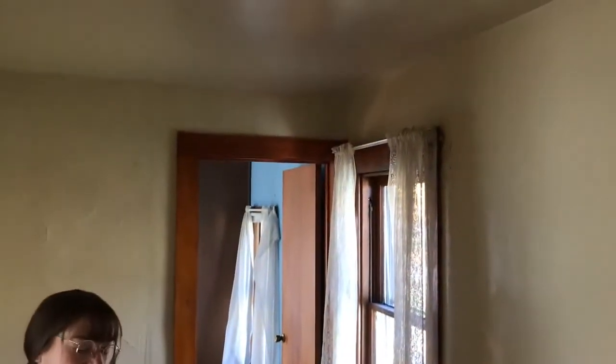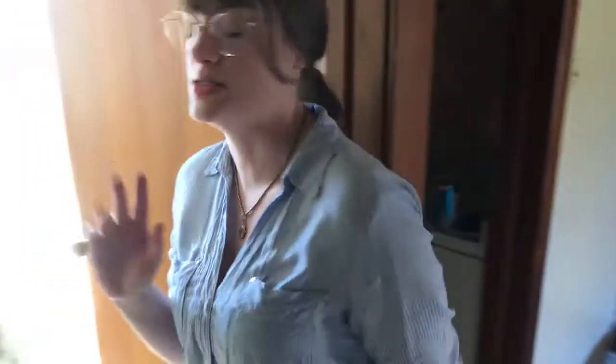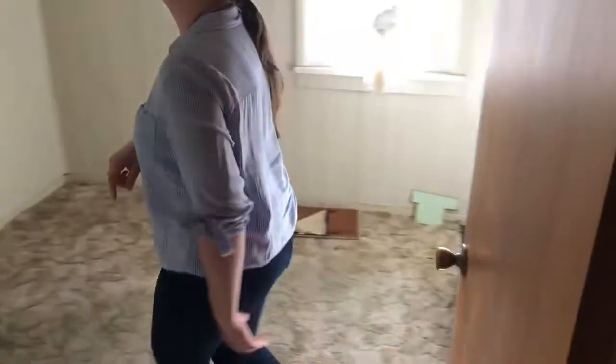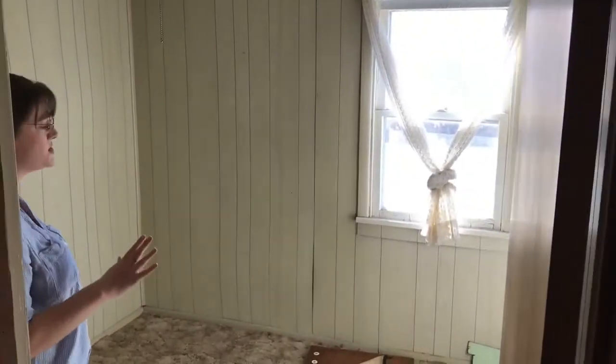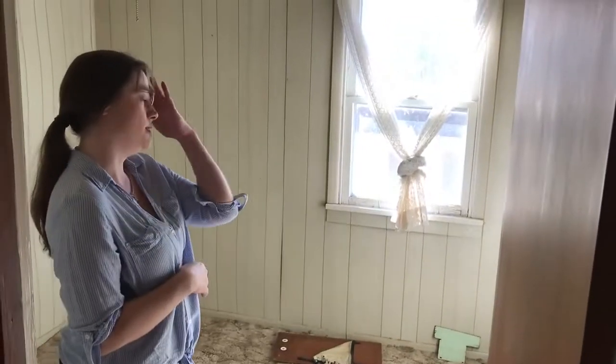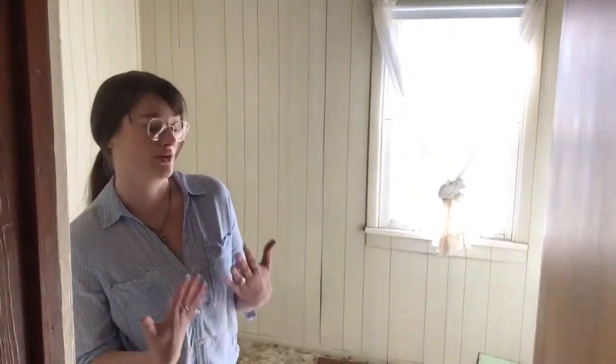And then we come down the hall here. The other thing I like about this hallway is it's really open and gets natural light — our house now doesn't have that, so that's going to be a nice change once this gets all cleaned up. In here we've got what was listed as a third bedroom. It's really small and doesn't have a closet. Now we're up in western Pennsylvania — up here the housing stock is really old. You do not have to have a closet for it to be listed as a legal bedroom up here, because a lot of this stuff gets grandfathered in.